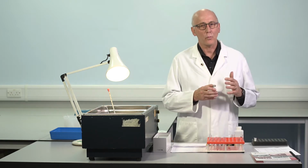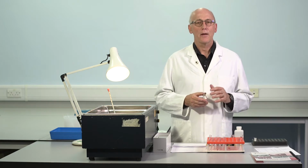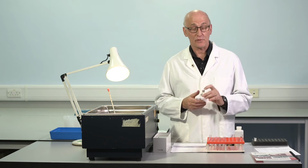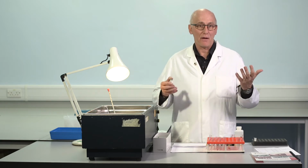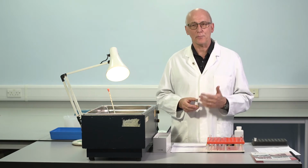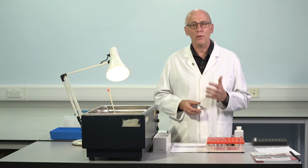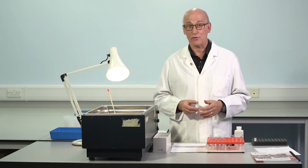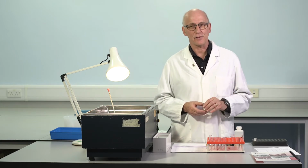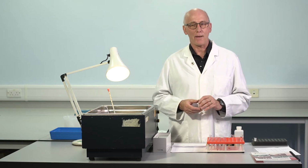It means that we're calibrating in international units, and that's really important. So we begin with a commercial reference plasma like this. We buy that from a particular commercial company usually, and it comes with a labelled potency. A potency for factor VIII, and we should work only with materials calibrated in international units, and if a manufacturer doesn't do that, I don't think we should use that material. The majority of commercial standards are calibrated in this way.